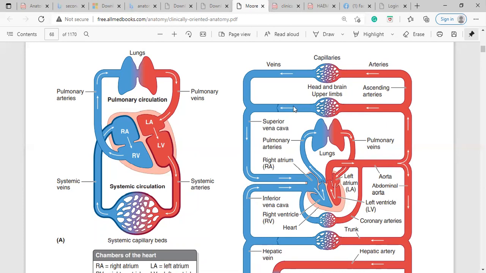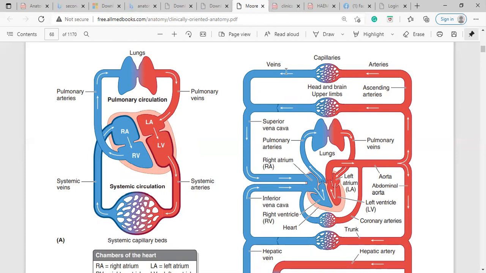Now, the veins from the upper limb and the veins from the head and the brain will join to form the large vein, which is the superior vena cava. So remember that we said that the artery from the upper limb is called the brachial artery. The vein is also called the brachial vein, but some other branches from that vein are the axillary vein, the subclavian vein, which we'll look at later, okay?